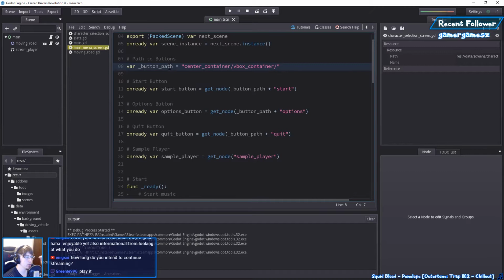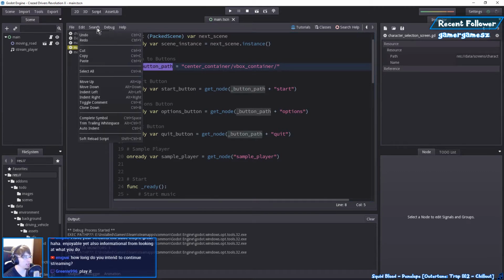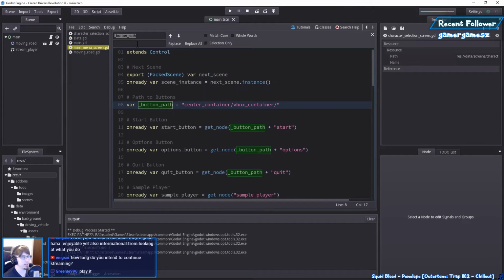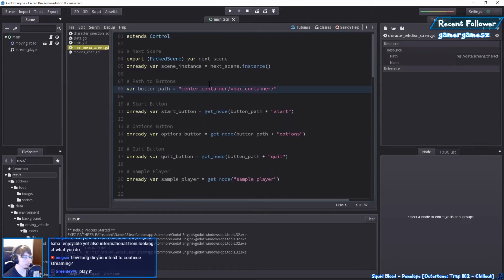Yeah, I really need to stop using underscores if I don't intend to use that everywhere. It was my intention to do that, but it didn't end up that way, so I'm just going to replace it all.